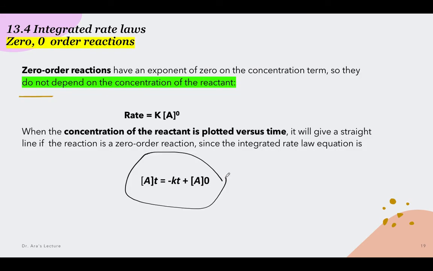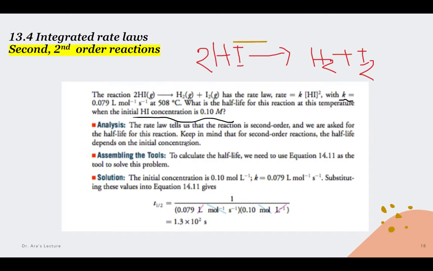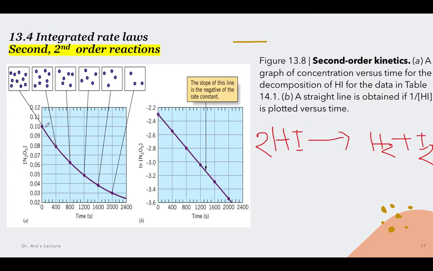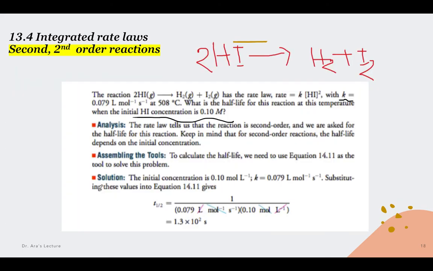So actually we need to learn how the zero order, first order and second order reactions relate to concentration over time, and we need to know their equations, because then the problems or questions will mostly come and you will be able to sort them out. Even if you don't have the value and you get the graph, you can easily find the value from the graphical presentation and solve your problem using the equation. That's all here.